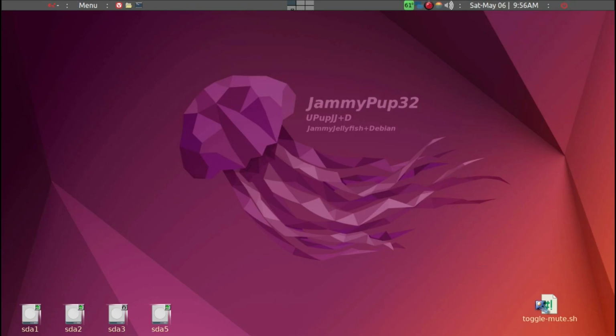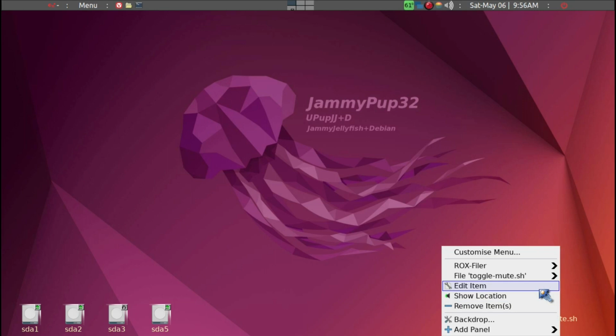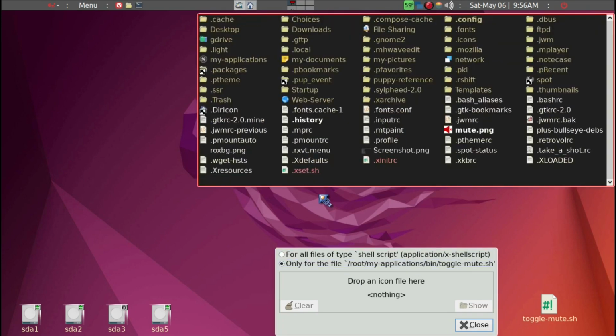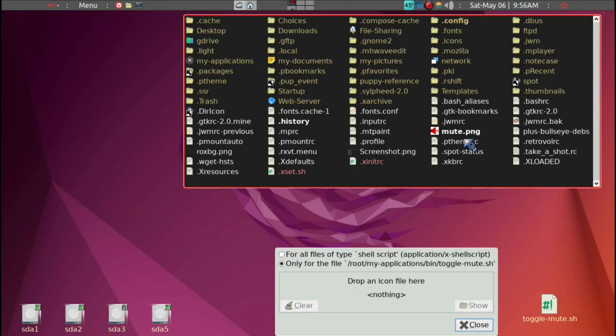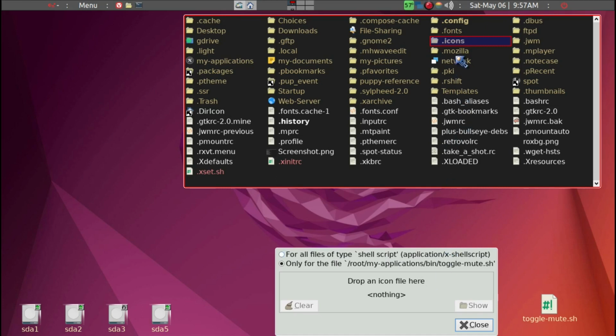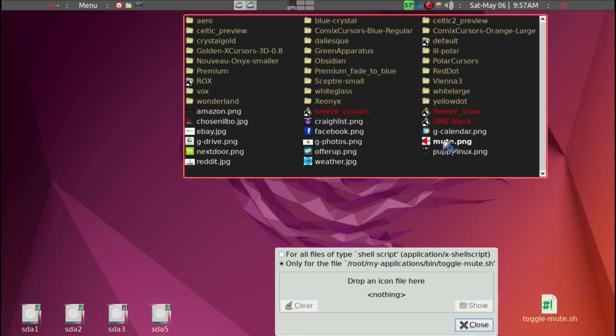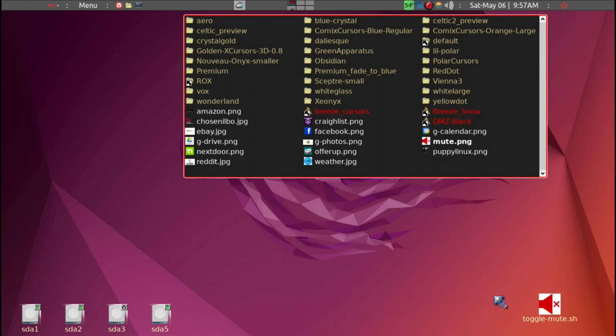And it's downloaded. So what we can do is go ahead and edit item again, edit set icon, and then point it. We'll open up the root and point it to the icon, which is right here, and then mute. Where is mute? Well, I didn't put it in icons, so here's the mute. So what we'll do is just drag it and move it to icons, and then we'll go in there and drop it into icons. So here's the icon. So we do have an icon.